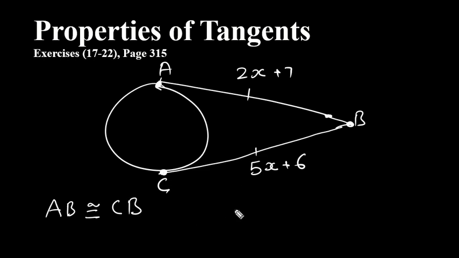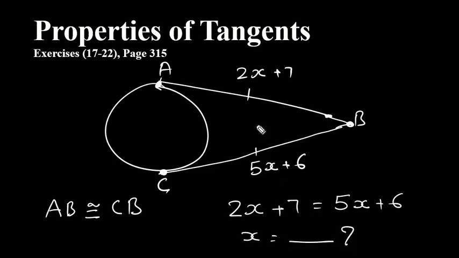So you can simply say 2x plus 7 is equal to 5x plus 6. In this situation, you can solve for x and then substitute the value of x in these expressions, and you will get the distance. Okay, now let me start with the questions. So we have question number 17. Better you take a screenshot of these concepts, so that will help you in solving these questions.